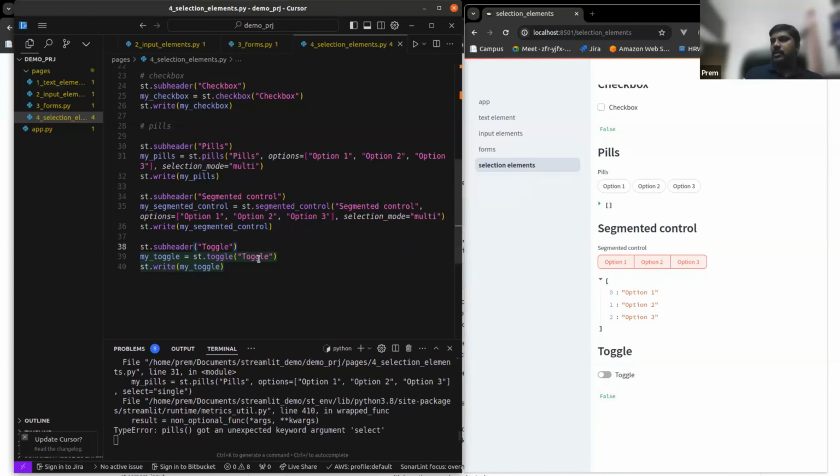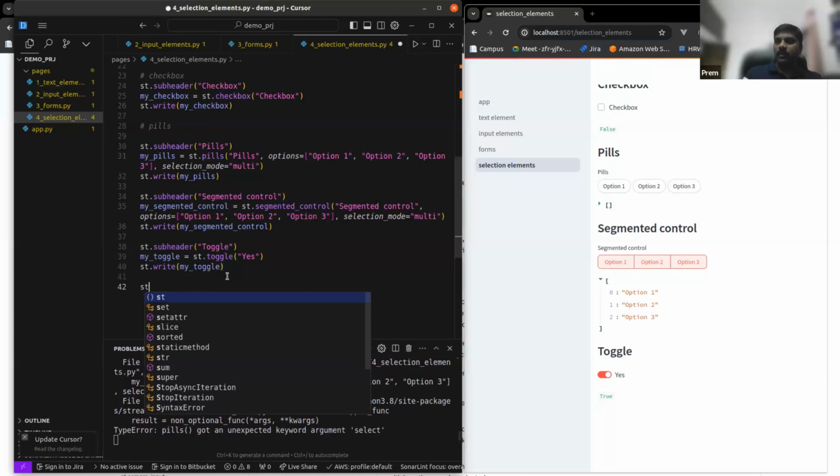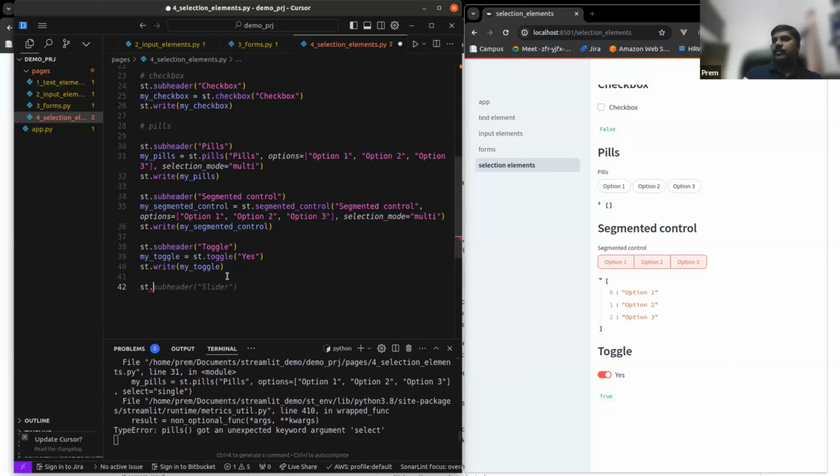You can say anything, yes or no, or let's say yes for this thing, right? This yes means it's true, right? It's a normal toggle. Okay, that's all about the other selection things.